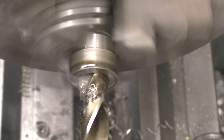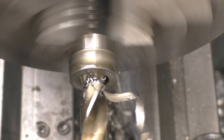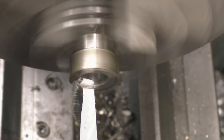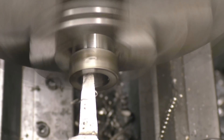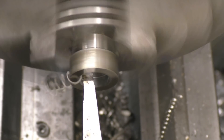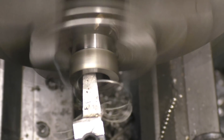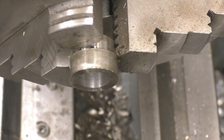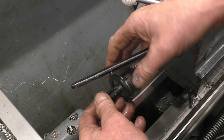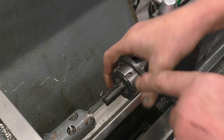We'll test what it is by drilling it — it's a cheap and cheerful cobalt step drill. That's the trouble with stainless — you get those nasty stringy bits. I'm going to start threading with the tap on top. I'm going to use a collet chuck on the tailstock side because it gets a much better grip than an ordinary chuck. You can also reverse the lathe and it won't loosen off.